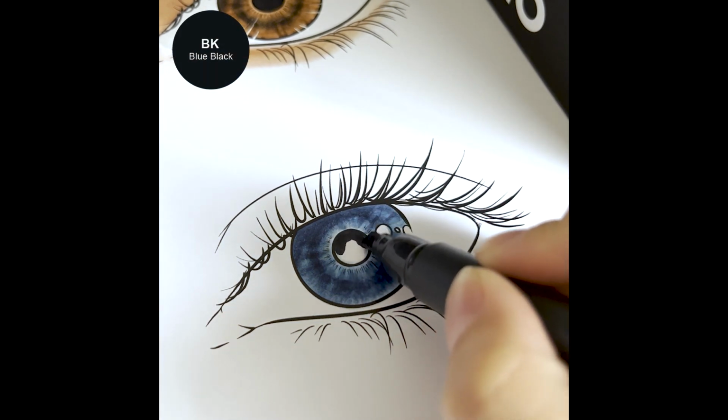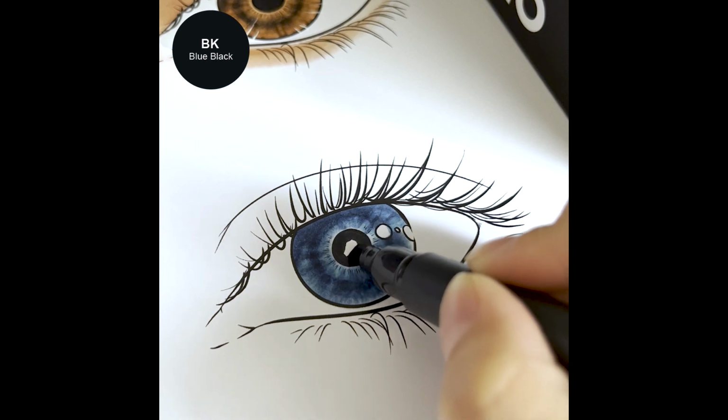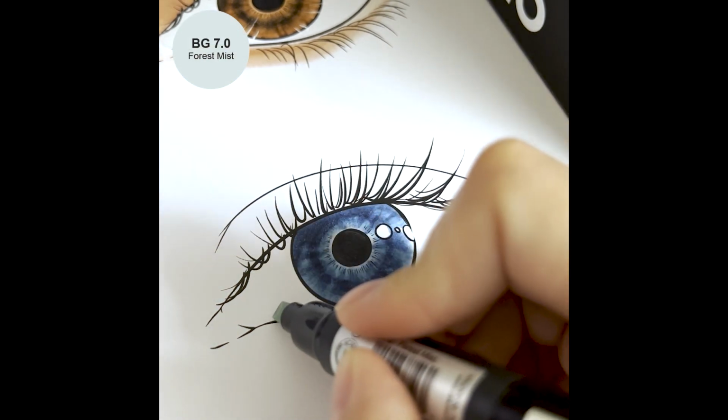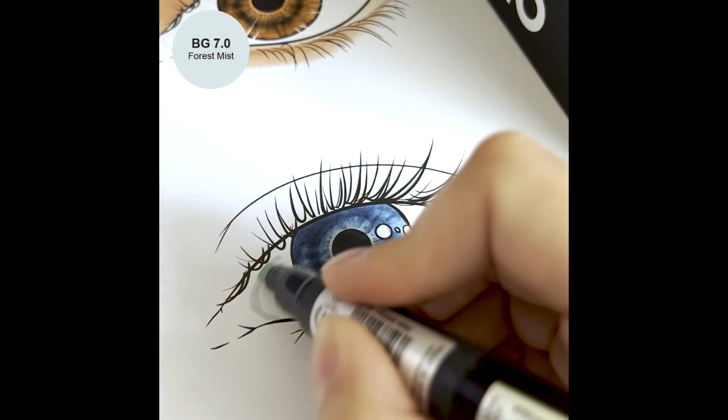For the pupil, I'm using BK Blue Black to add nice cool touch. And for the whites of the eye, I'm using BG 7.0, which is a nice grayish blue-green.